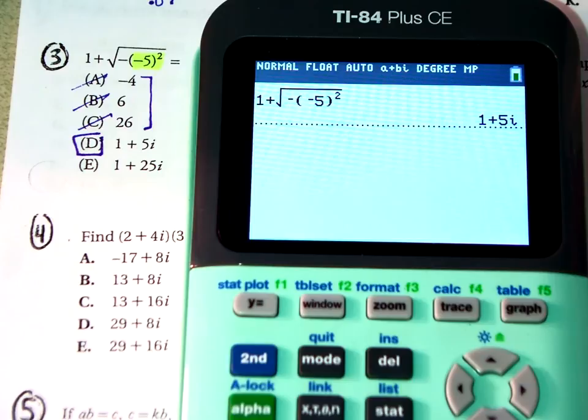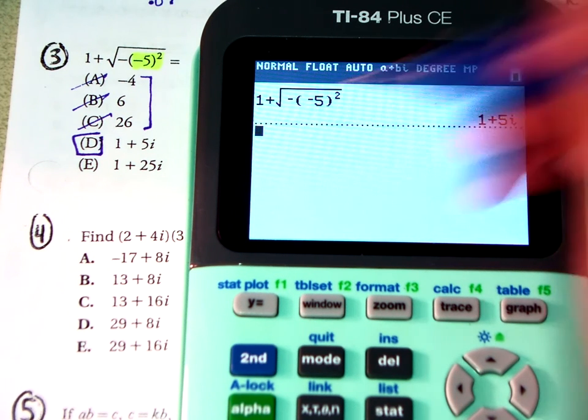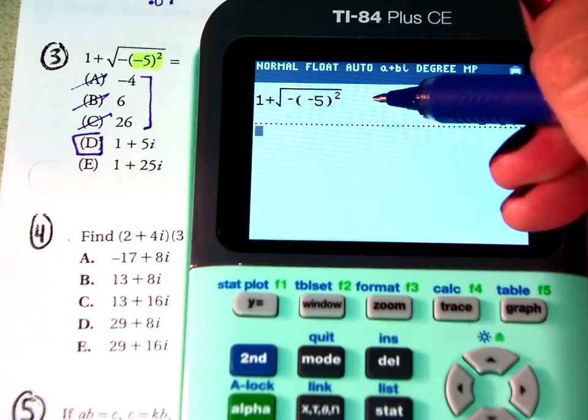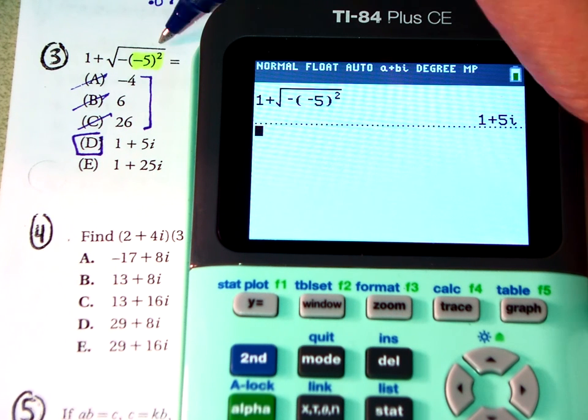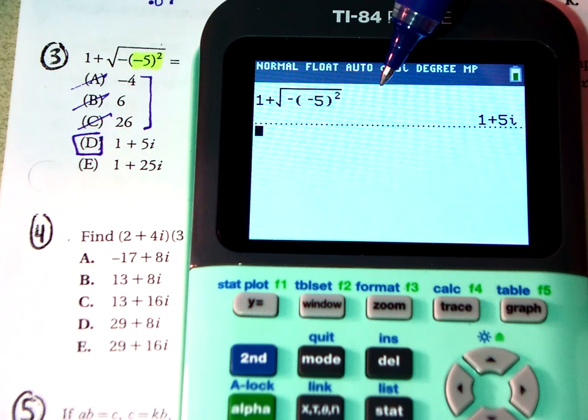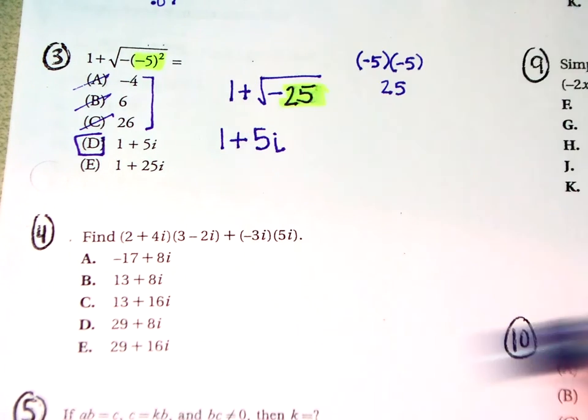So yes, the ACT can be done completely without a calculator, which is fine and dandy. But honestly, for me, I'm just going to type it in. That took me 5 seconds to do. Also, it's important that whenever you're typing in math on the ACT, that you type it to make it look exactly like the problem. So I know that this looks like this. I want to make sure that I keep them the same. So that's what I'm doing here. I'm making it look identical. And your calculator will do it for you.